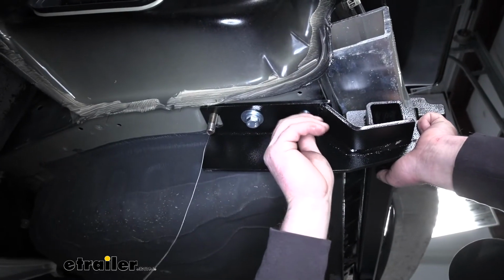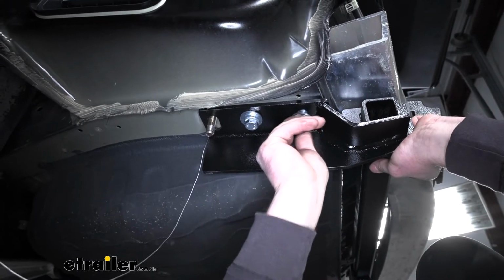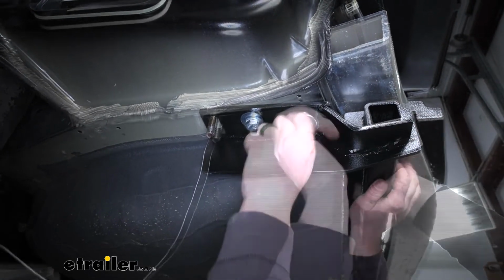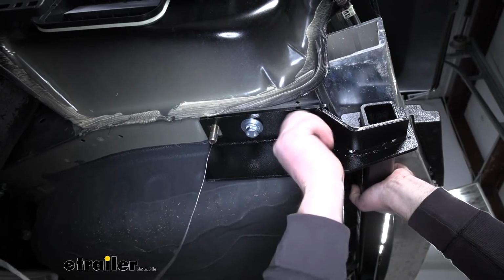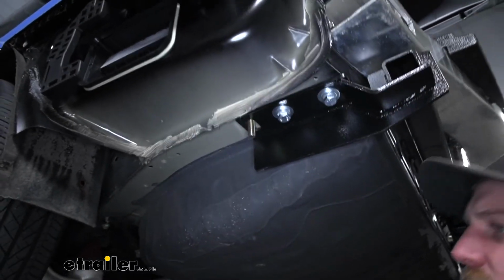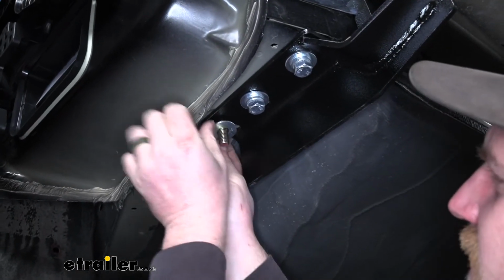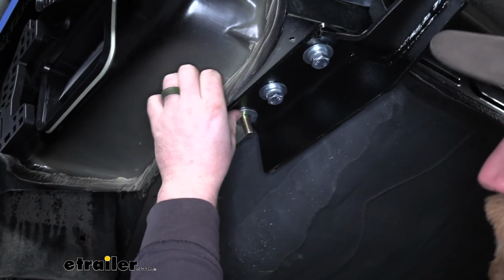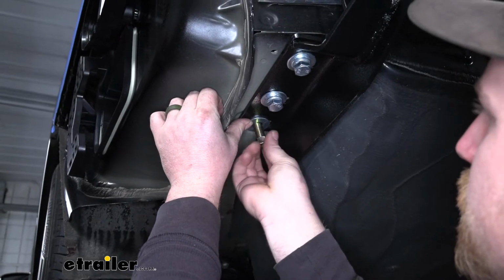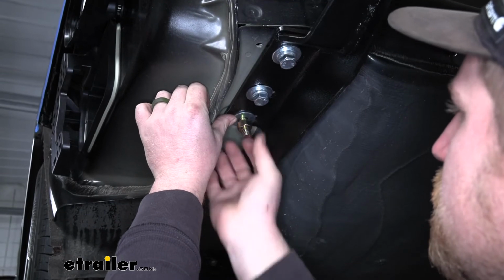What I like to do is just loosely install all of the hardware. That way if you need to reposition your hitch to one side or the other, it's easier to get it all lined up. To secure this bolt here, if we remove our fish wire, I'm going to take a flat washer and slide it up and apply a little bit of side pressure. That'll keep that bolt from moving around. Then we're just going to take a hex nut and get that started.